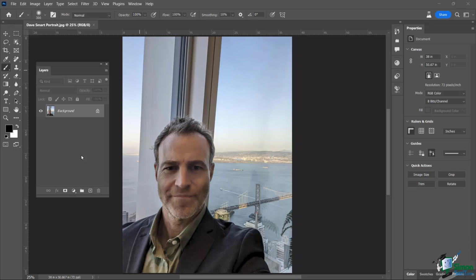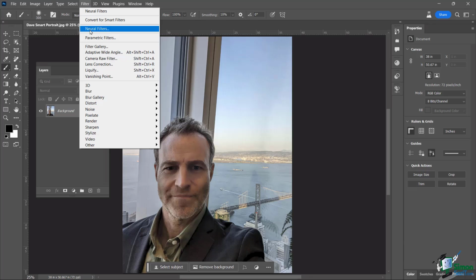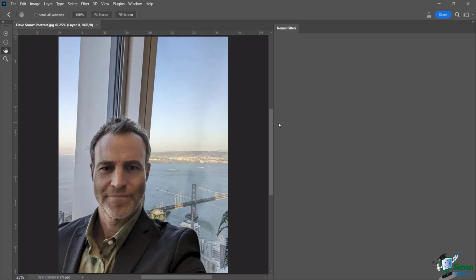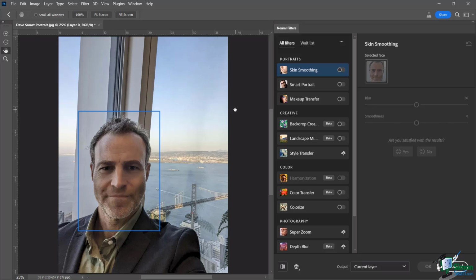So let's go ahead and see where we can find these neural filters. If we go over here to Filter, you're going to see third option down is Neural Filters. Open that up, you're going to see there's a whole list of them available. Yours may look a little different than mine, and you may have to actually download some of them. So you'll see a little cloud with a downward arrow, and that means that you need to download that, and that actually does take up space on your computer, but it will allow you to use that feature, and then sometimes it'll allow you to make it run a little bit faster.